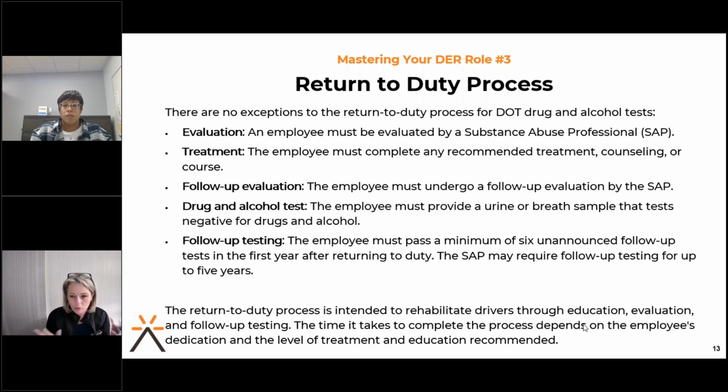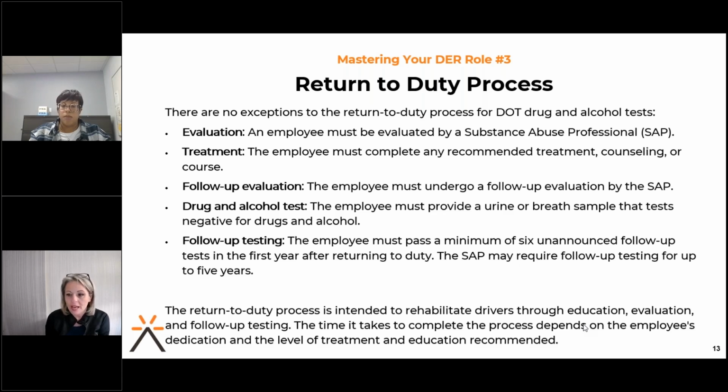Ashley and Heidi, just to add on to that, in regards to those letters you're sending out after violations, how do you send them out? Are you sending them certified mail, email? How do you send out those letters? We typically send those out certified mail. That way we have proof that went out to the applicant or to the employee or applicant. Perfect. We do certified as well, except for the pre-employment side of it, if there's a failure, our system automatically sends them an email out to that process email that they're using to get all their information out, where they're at in the process and everything. It's just an automatic reply, hey, this is where you're at and this is what you have to do per DOT.